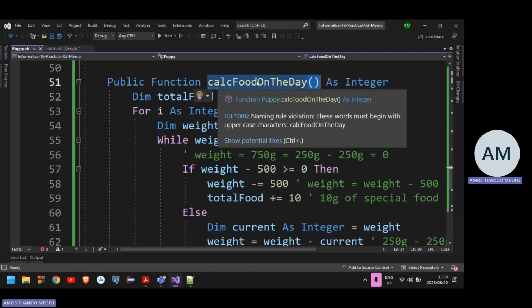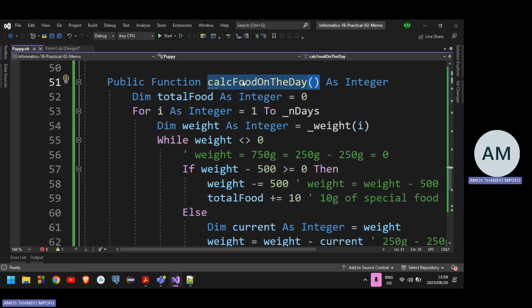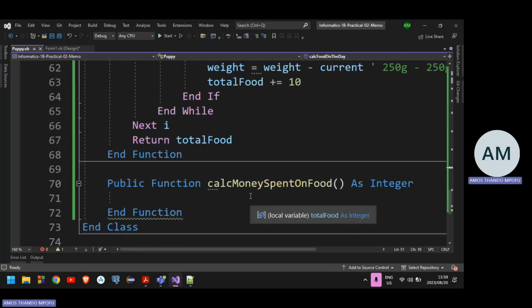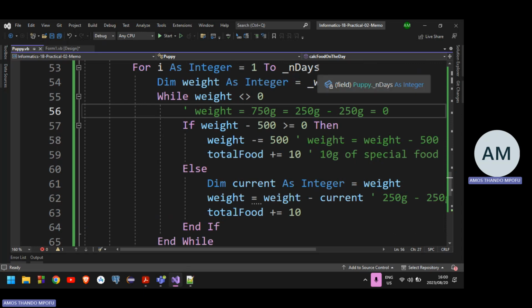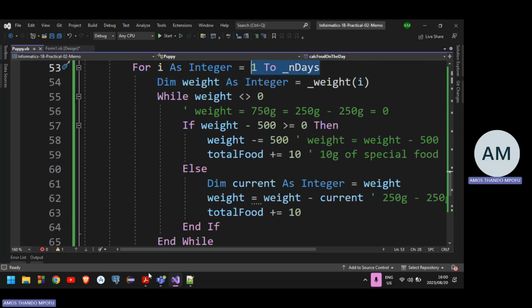So that means I'm going to use this result within this class, and I'm not going to use it inside of my main. Let me see, total food fed to that puppy for the entire period. Yeah, that's what that function does. It calculates the total for that one puppy for the entire period. That means for all the number of days, because I use a for loop that goes from 1 to the last day.